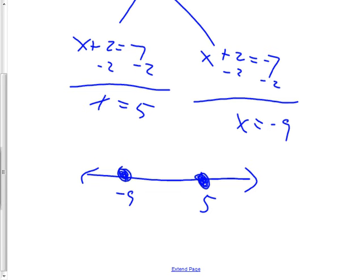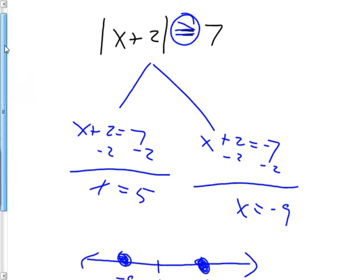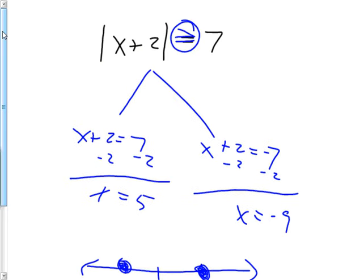Now, how do I tell? I'm going to test something between that and that, which 0 is my favorite number. If it's in the range, I want to test 0. 0 is one of the nicest things to test. Especially when the equations are complicated, 0 works really nice. Does 0 really work? Well, 0 plus 2 is 2. Absolute value 2 is 2. Is 2 greater than or equal to 7?